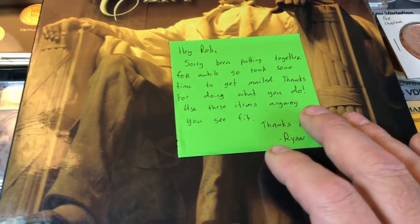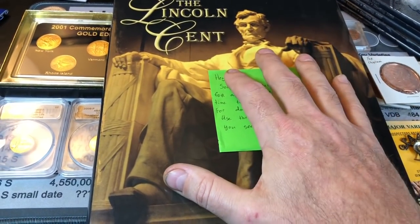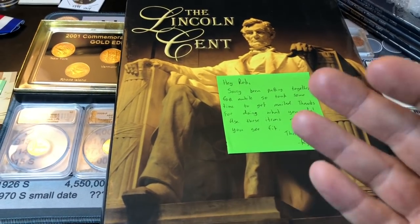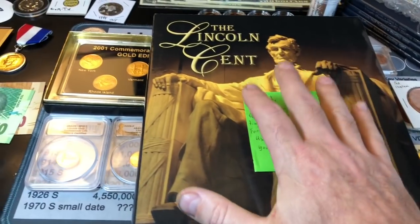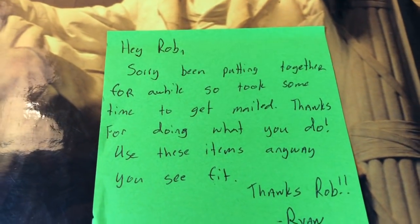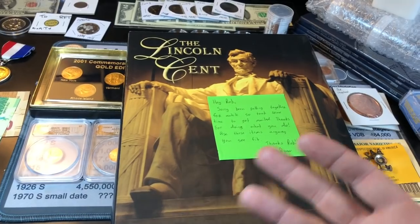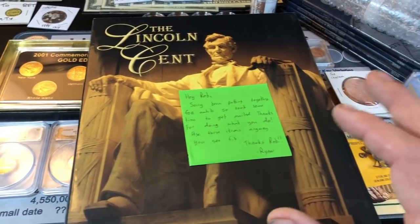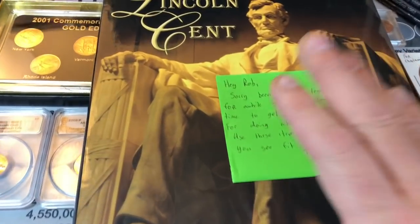I wanted to let you know, Ryan, that I received the side package within here that you sent to me for my personal collection, along with a note. And I appreciate your kind words, and thank you for that epic item that you sent me. On top of that, he did say that I could use any of these in any way that I see fit, as you see here. That being said, I do love sharing goodies that I come across with the coin community, so most, if not all, of these items will be gifted during some of my live streams.